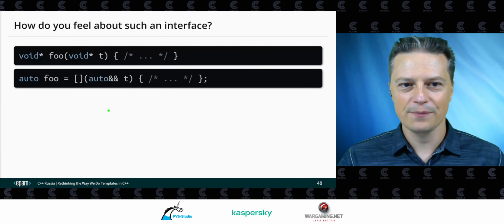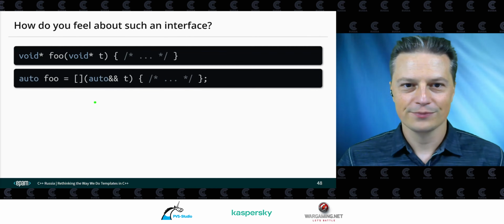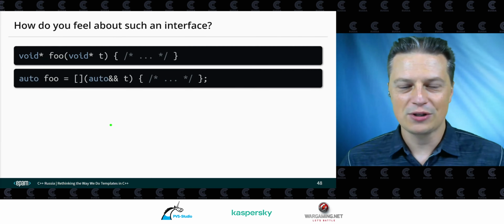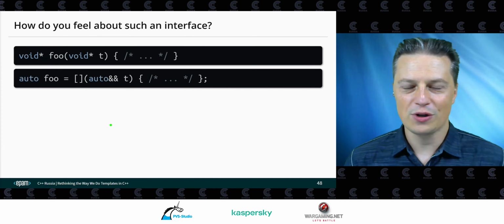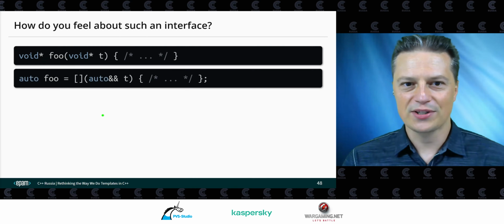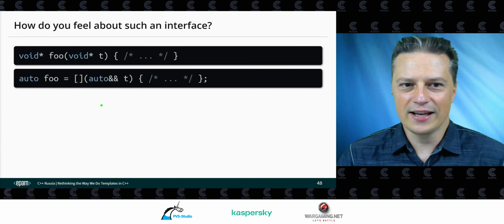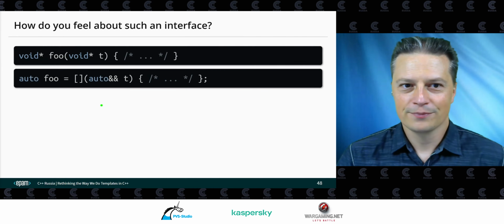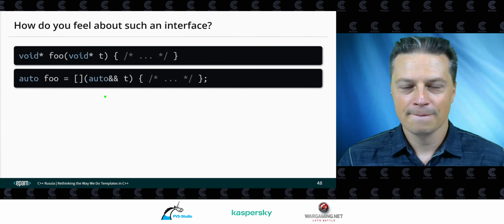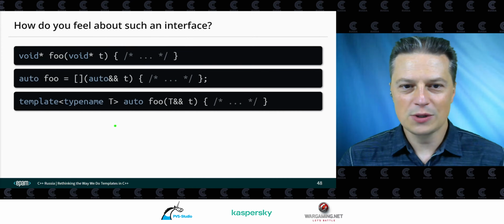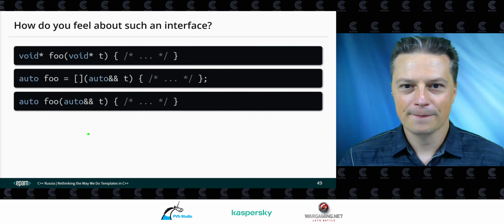So how is this generic lambda different from the one above? Of course, one will fail in runtime, another one in compile time, because the lambda will not compile correctly if something is wrong. But still, from the user point of view, from the interface point of view, they mean the same. I take everything and I return whatever. Right? The same with function templates. And actually, with function templates, from C++20, you will be able to write so-called generic functions that look exactly like our lambda.